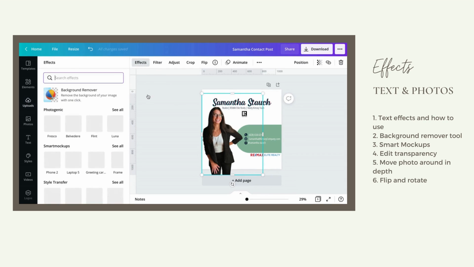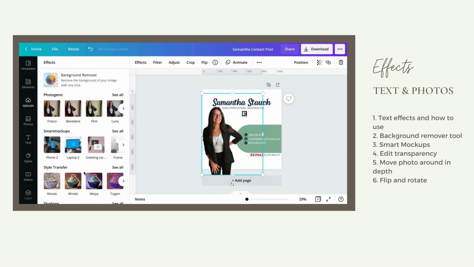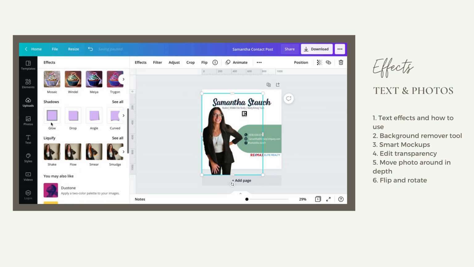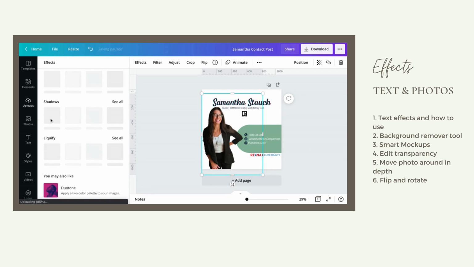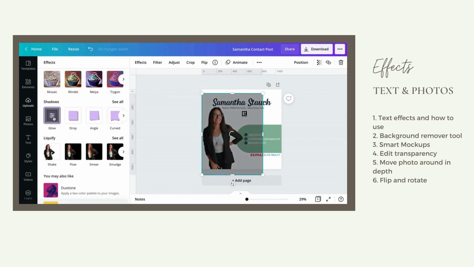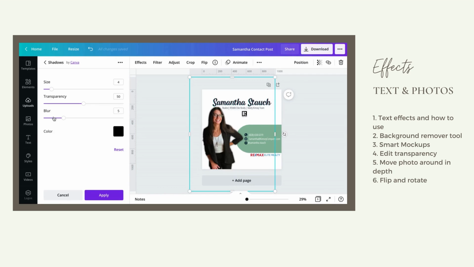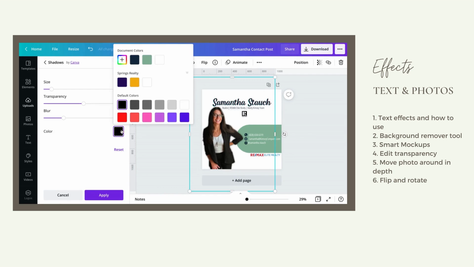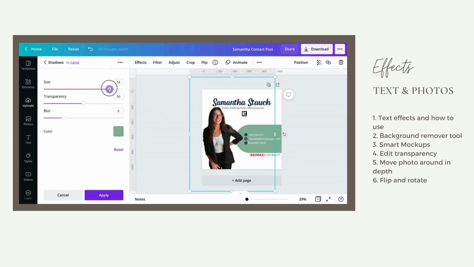So within the effects, you're going to have the option to create shadows. So with shadows, it's just going to look a little more natural. So with glow, I can actually adjust this, change the color of the glow. I can change the thickness of the glow and the transparency.